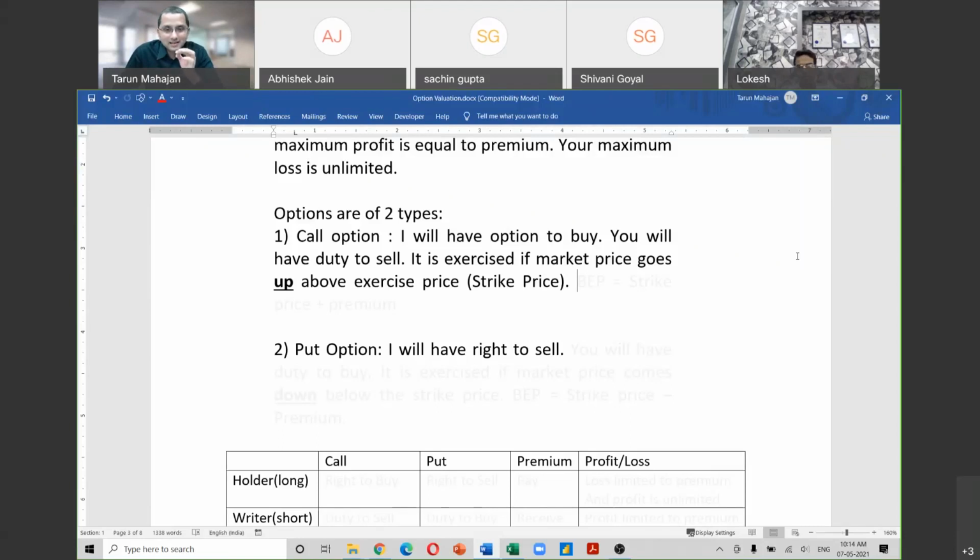But in any of these cases, I have already paid you 1,000 rupees premium. So if the price is 47,800, though I'll recover 800 rupees from you, at the same time, I have already paid a premium of 1,000. So I sustain a loss of 200. My break-even point will be when the market price becomes equal to strike price plus premium. Strike price is 47,000. Premium I have paid to you is 1,000. So 47,000 plus 1,000 is 48,000, the BEP. If the market price reaches this level, then I'll be able to recover my premium. Beyond this, I'll start making profit. Below this, I'll have a loss. But my loss is limited to 1,000.